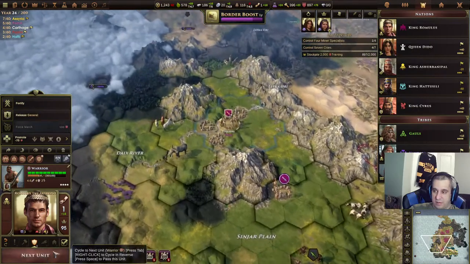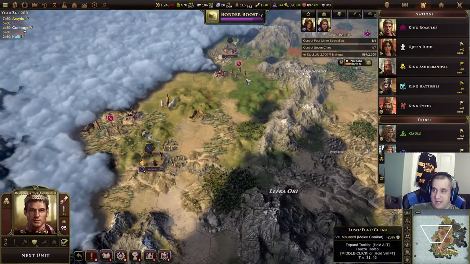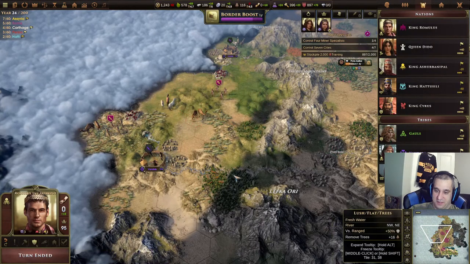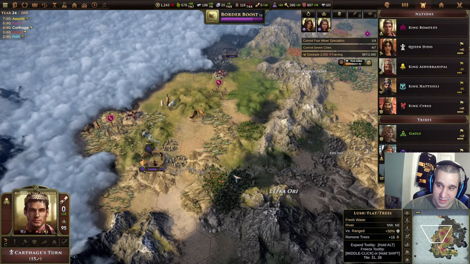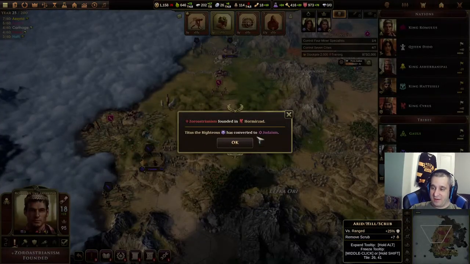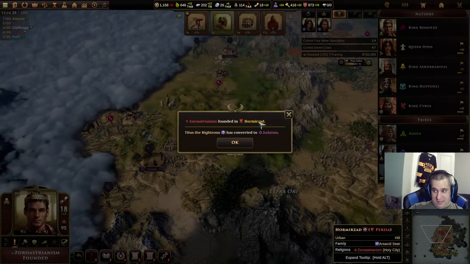All right, they can chill. Okay, we got one order left, so let's get our slinger moved down a little bit more and end our turn. We're up to 18 orders per turn now, which is nice. Obviously, we'd like more because we definitely could have used more if we had it. Okay, Zoroastrianism has been founded in some Arabian city that I'm not going to try to pronounce.